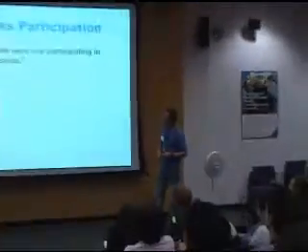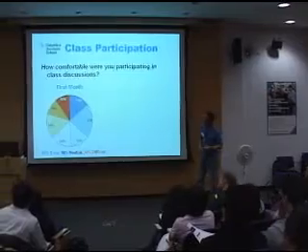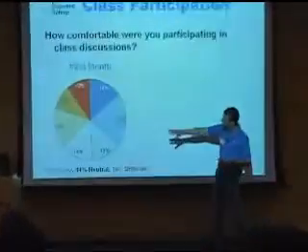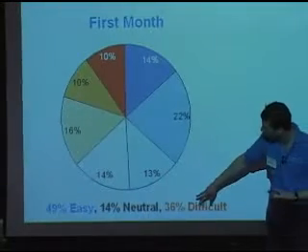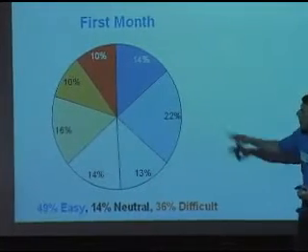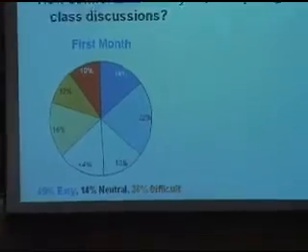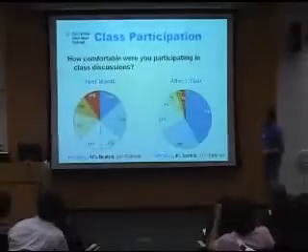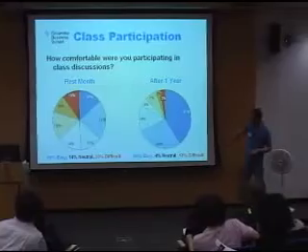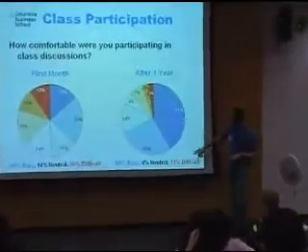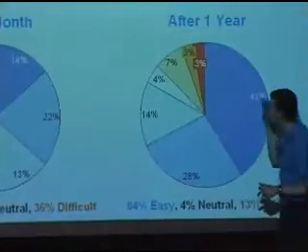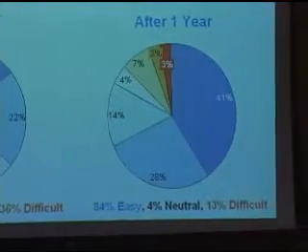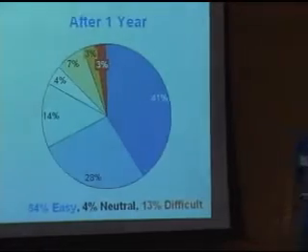We asked the students how comfortable they were participating in class discussions, and in the first month you see that everything is equally distributed. With 36%, more than a third of the international students said it was hard, and it is hard. Look at the situation after 1 year: only 13% said it was difficult. So take a look at this huge improvement in the very easy part, from 14% to 41%. That's a huge improvement. It's something that can really be worked on.